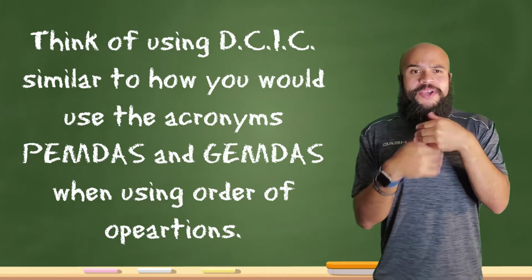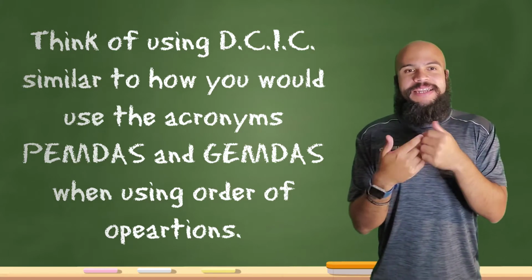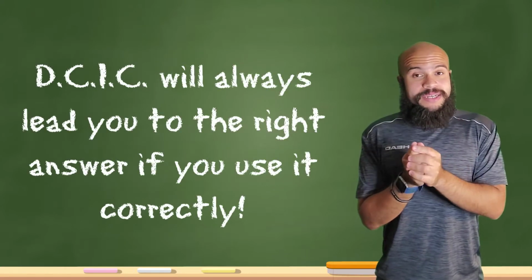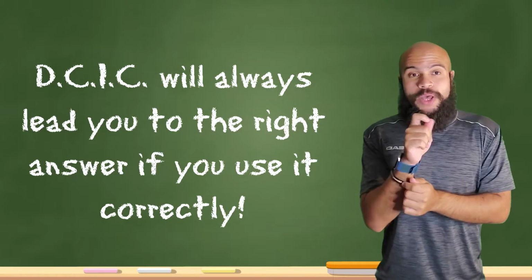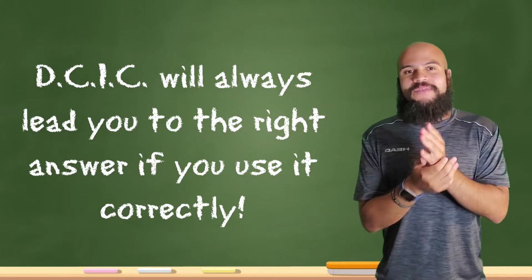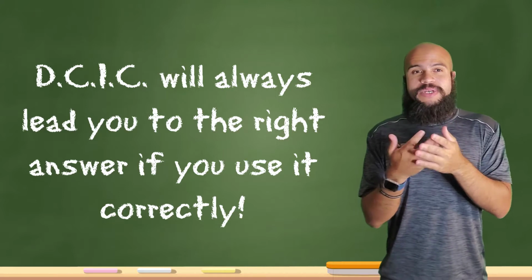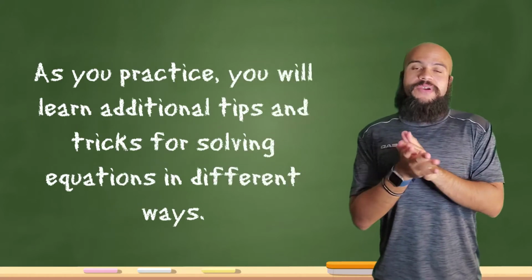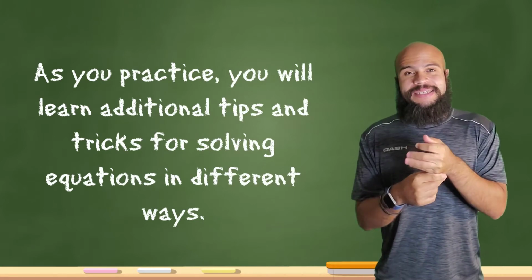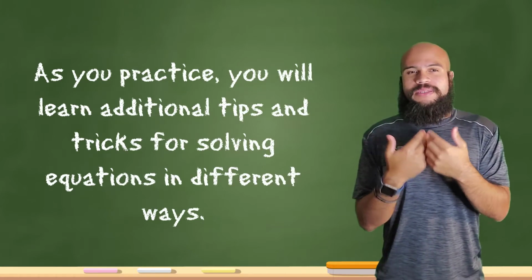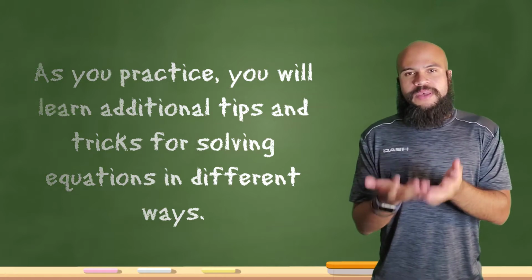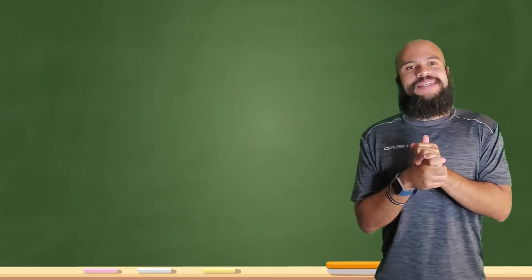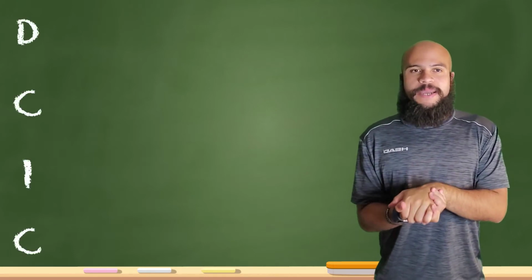Now, you don't always similarly have to do Dkick in any order. Just like PEMDAS, it's not the only way to get the correct answer, but just like PEMDAS, it will always lead you to the right answer every single time. Now, as you continue to practice and experiment with equations, you will learn some new skills and tricks and figure out when Dkick makes sense and when you can go out of order a bit and still arrive at the proper solution. Now, we're going to apply the rules of DCIC or Dkick to this first example.